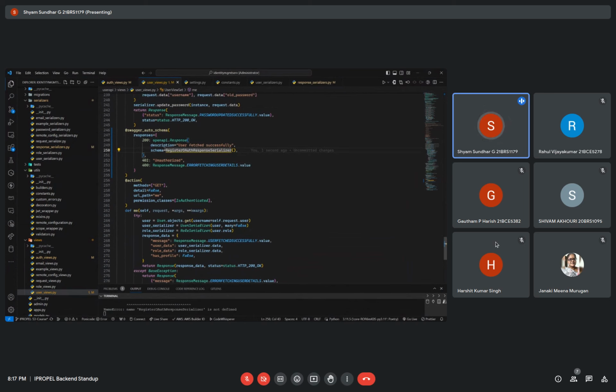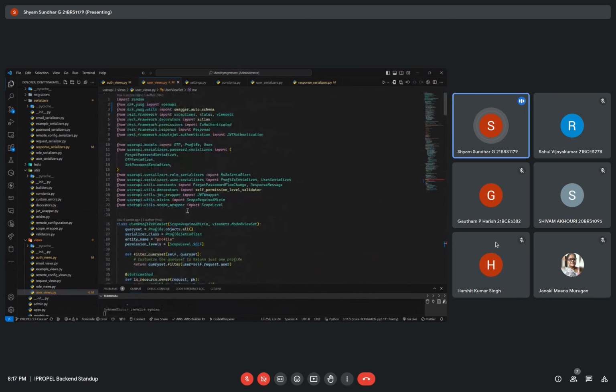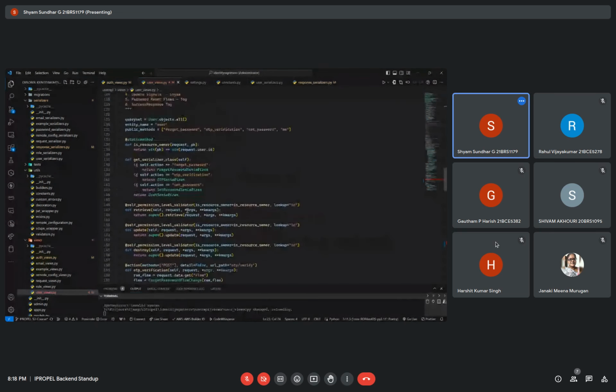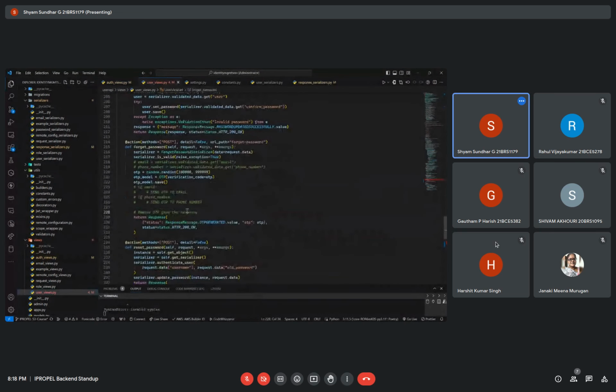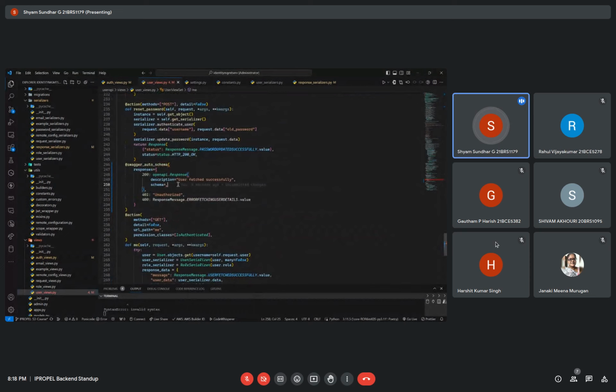As far as the schema is concerned, this is where the response serializers come in. So I'll import the serializer that I created, from user API.